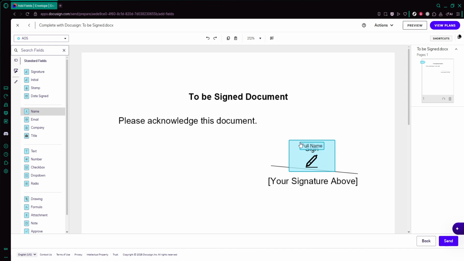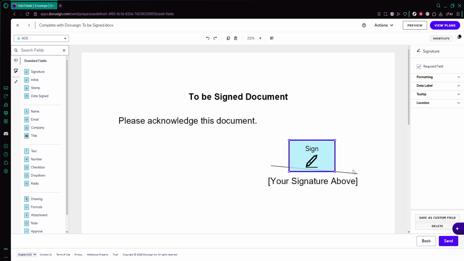After placing and assigning your signature fields, review the document from top to bottom. Make sure all required signature spots are covered and each one is assigned to the right person. When everything looks good, you're ready to proceed with sending the document for signature, confident that your recipients will know exactly where to sign.